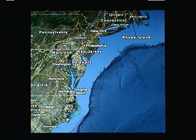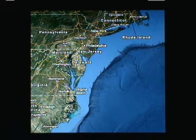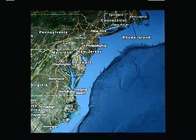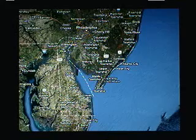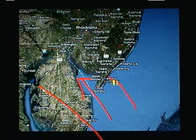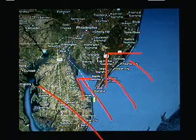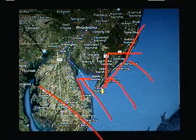They run what's called a SLOSH model for sea, lake, and overland surge from hurricanes, and they get an idea of what the expected above ground inundation of the water will be, and that hasn't happened yet. But needless to say, if Sandy were to come in down here, you could push a huge surge right up into Delaware Bay. You'd also have a bad surge, an Atlantic surge here coming in to Atlantic City, devastating the barrier islands down here. You name it, the problems are going to be there.